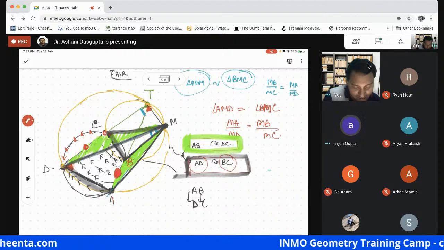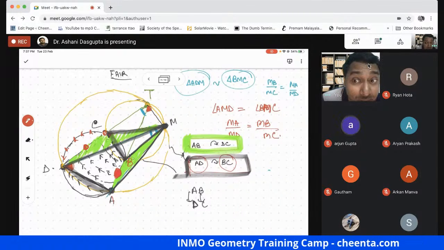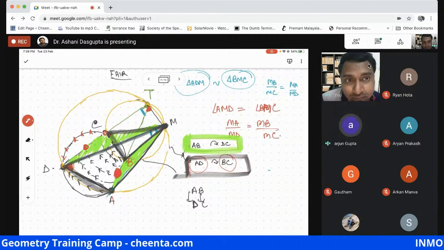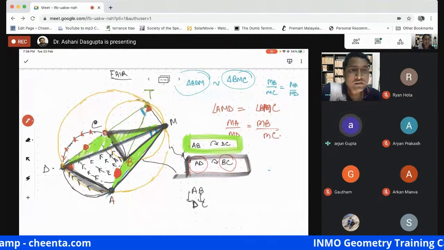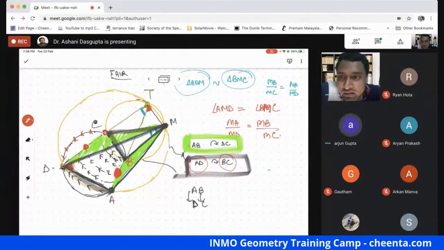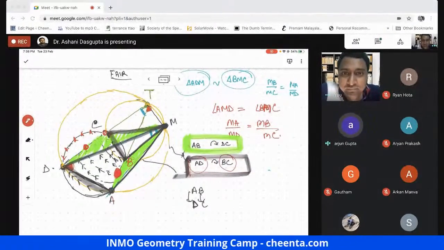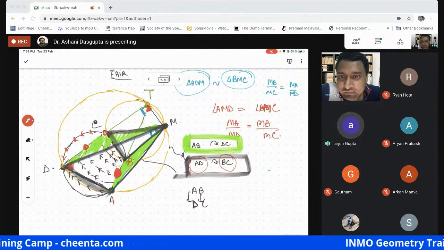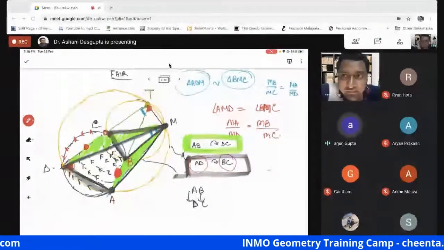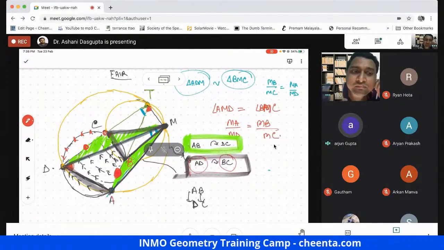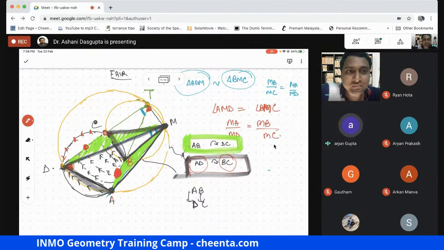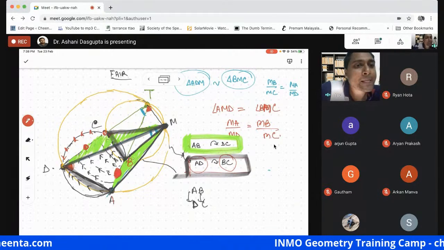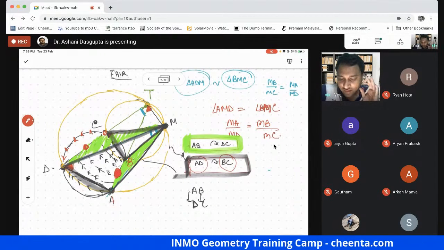And you could also say, sorry, go ahead, Arjun, you're saying something. Yeah, sir. I'm saying this is a very nice thing because we can equate angles and ratios together. If we mark the midpoints of AB and CD as X and Y respectively, then this would also give that MX by MY is equal to MA by MD. And we can also get a relation in angles, that angle XMY is equal to AMD. So it's very nice. It is excellent. This is good.